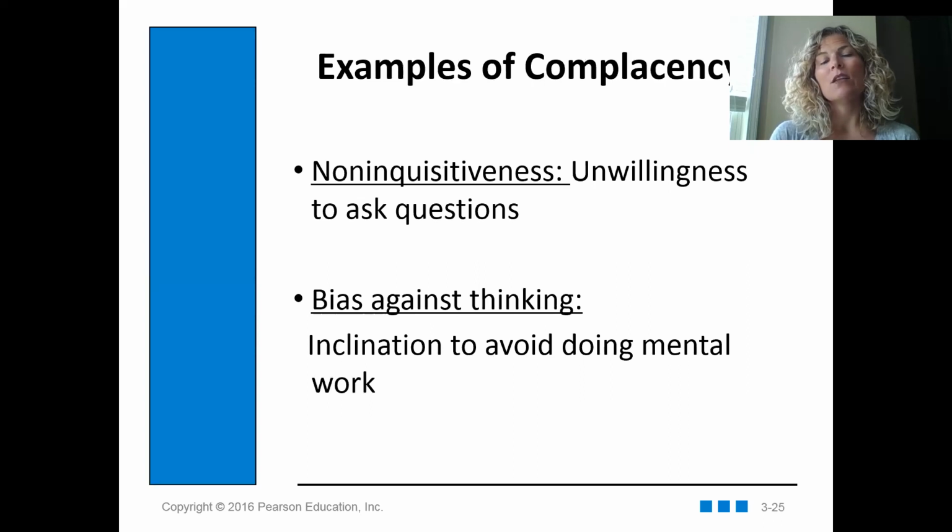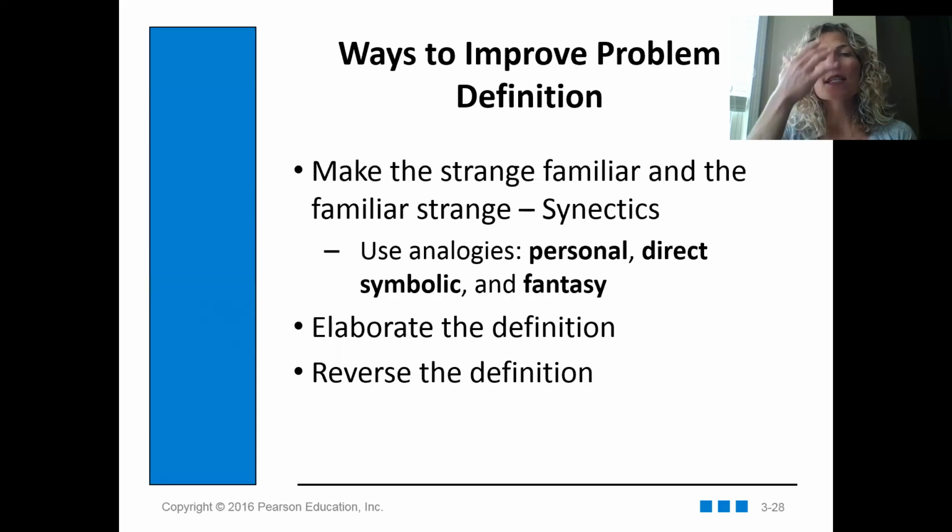All right. So again, if we're not willing to put in that mental work, then it can really hinder our creativity. So the next couple slides are going to look at ways to improve our creativity. The book breaks them up into kind of two different sections. So ways to improve our problem definition. And so as that first step in the problem solving model, how can I identify the problem better, more creatively? But you can also use these solutions later in the process as well, as you're trying to brainstorm more solutions.